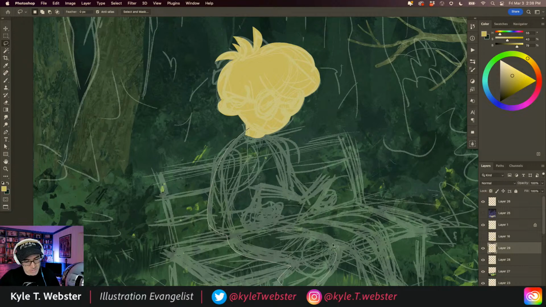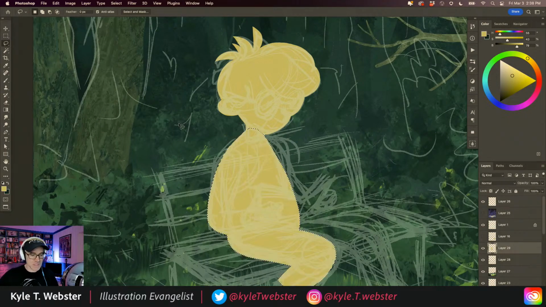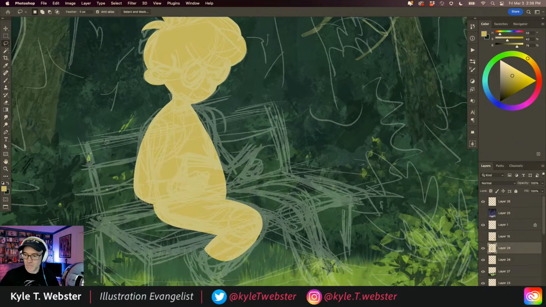And I'll probably do this in pieces here. So I'm just going to grab this little area here. And for those who don't know what I'm doing, I'm using the keyboard shortcut Option Delete, which is filling with my foreground color. If you're using a PC, that would be Alt Delete. I'm on a Mac, so it's Option Delete.